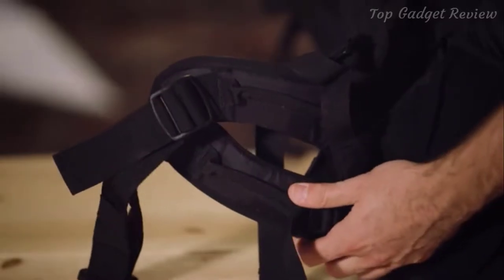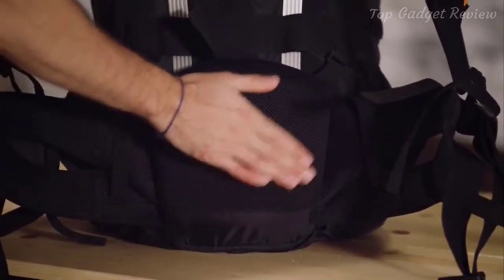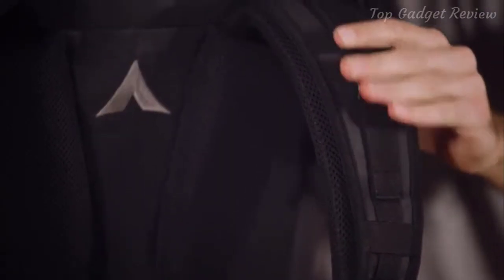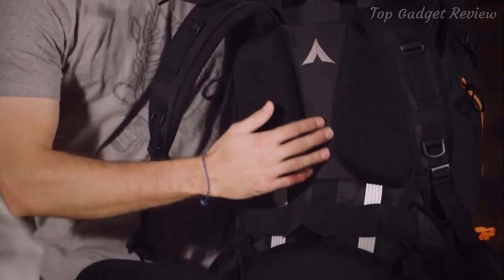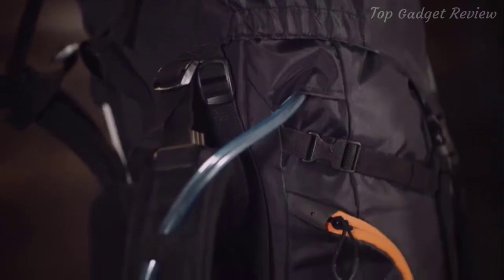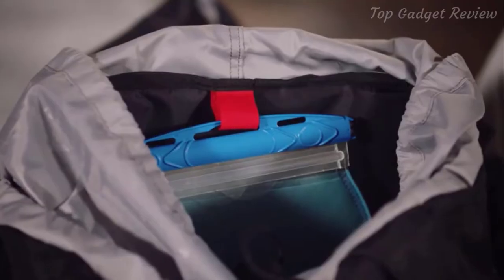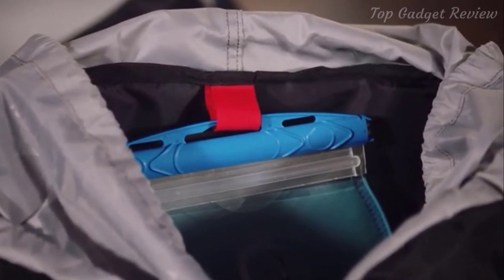The split wishbone waist belt sits comfortably on your hips, and a thickly padded lumbar area provides exceptional lower back comfort. Other comfort features include thick shoulder pads with load adjusters and air channels along the back to maximize air circulation. It's also hydration ready, up to 3 liters, with an integrated hook and loop hang tab so that you can easily hang your hydration bladder inside the pack.